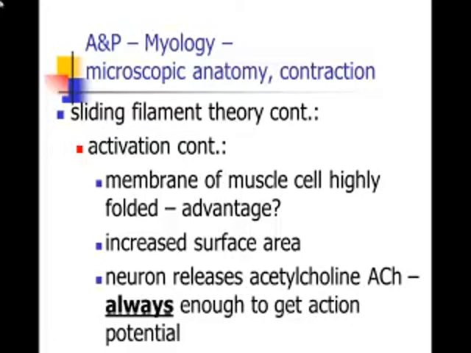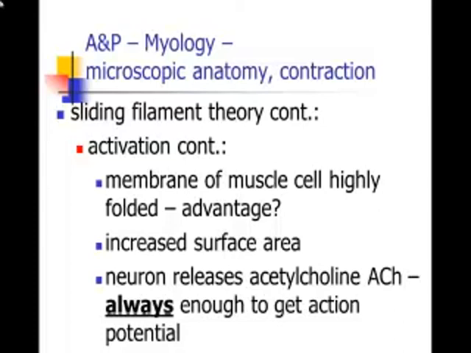This is a really cool thing. The neuron always releases enough acetylcholine to initiate an action potential. So what that means is, if a nerve is stimulated to a muscle cell, that muscle cell will also be stimulated. We're going to be talking about nerve tissue in topic 8, and we're going to see there that there can be initial stimulation that may not cause an action potential, and often requires more than one stimulus to get an action potential on a postsynaptic cell. But in the case of the nerves to muscles, it's a 1-to-1 ratio.